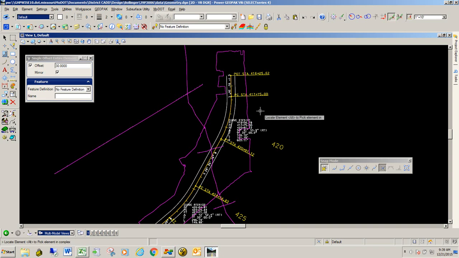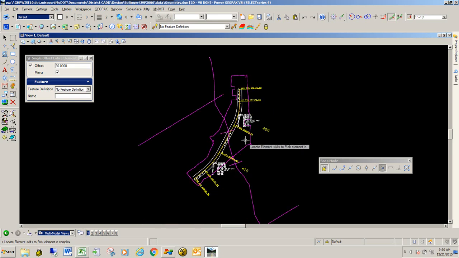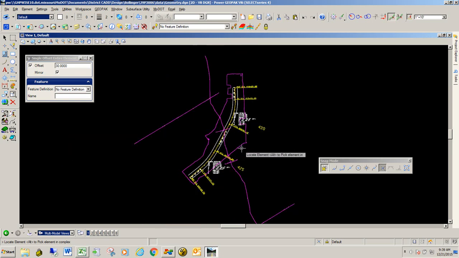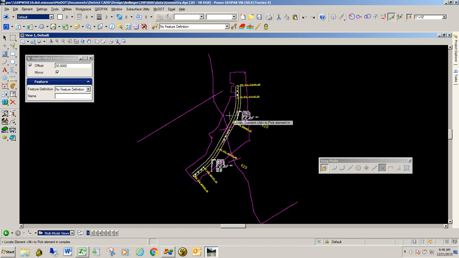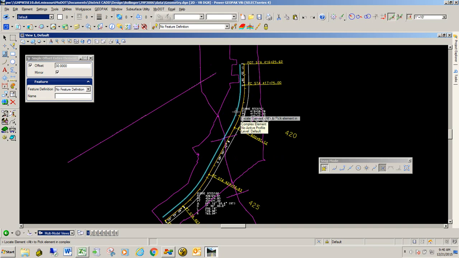Now, what we're going to do is try to get the profile information of all three of these alignments and put that into the GeoHEC spreadsheet. Now, one thing you need to have is a terrain model that encompasses the area of those alignments. If your alignment goes outside the terrain model, you won't get any profile information for those areas. But with our data, it completely encompasses our three alignments. And so we're going to do the upstream 30-foot offset first.